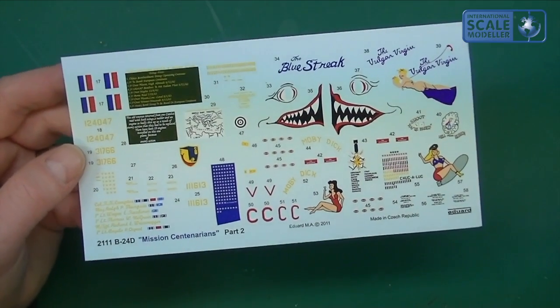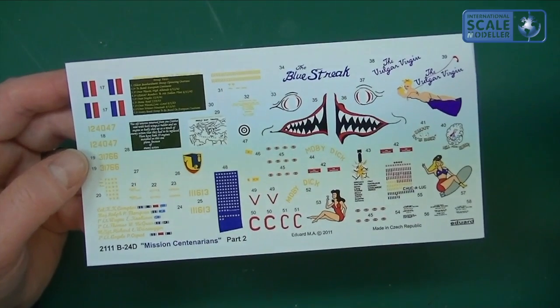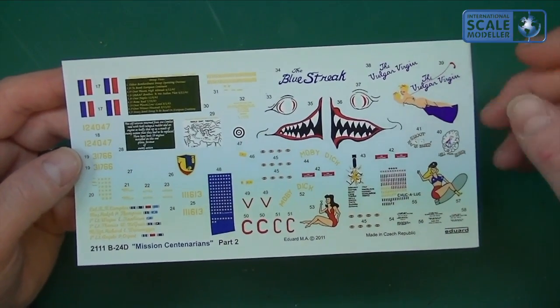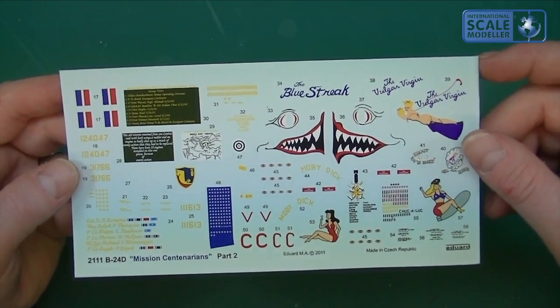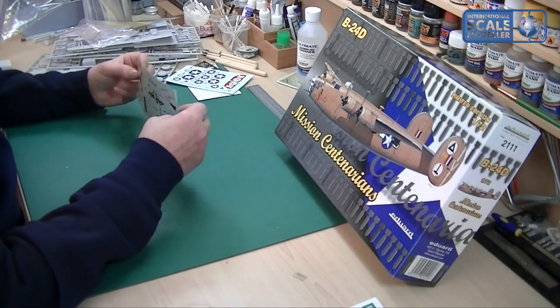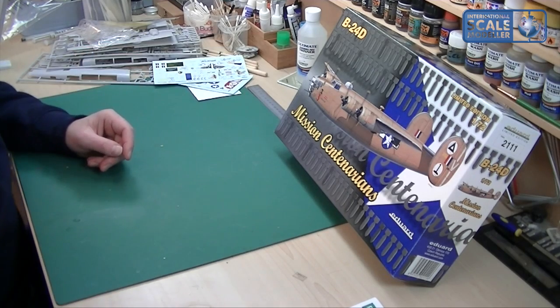And they're all in register as well. The only thing I will say is, as you know, I like the transfer film to be cut right to the edge of the picture or the writing or the decal. These aren't, they're a bit sloppy actually, I've got to say, in some places. Other places they're really good. I think they could be better. I know a lot of people are using Cartograph at the moment, but these aren't.